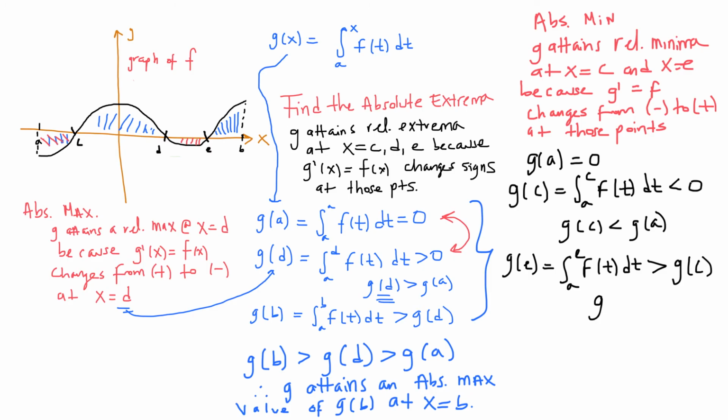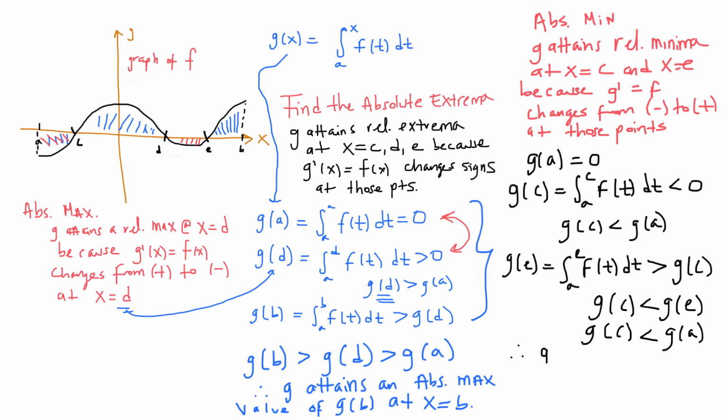this statement here says that G of C is less than G of E, right? Because if G of E is greater than G of C, then G of C has to be less than G of E. And G of C is also less than G of A. And it doesn't matter who the lowest one is between G of E and G of A, because G of C is lower than those two. And I'm looking for the absolute min, so I'm ready to make a statement.